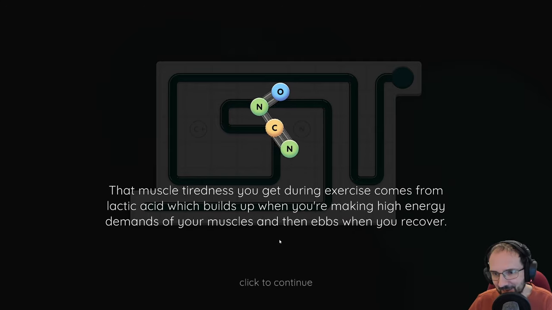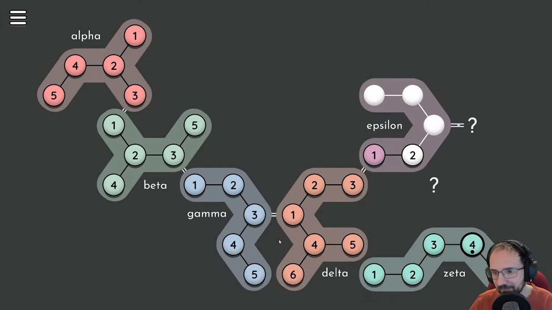That muscle tiredness that you get during exercise comes from lactic acid, which builds up when you're making high energy demands of your muscles and then ebbs when you recover.